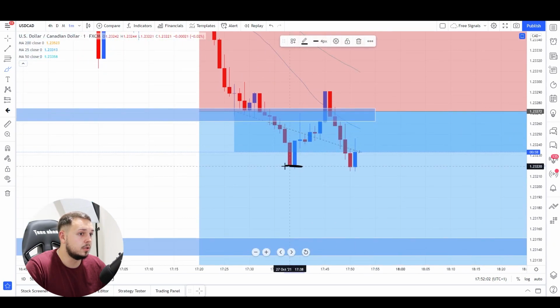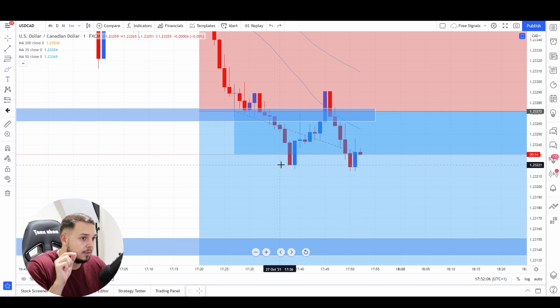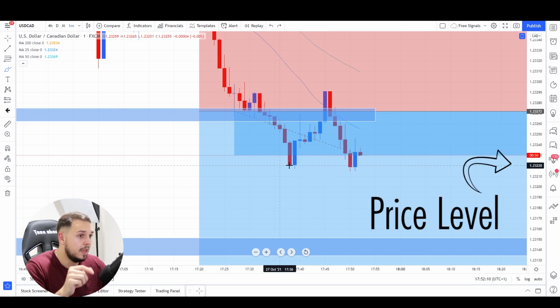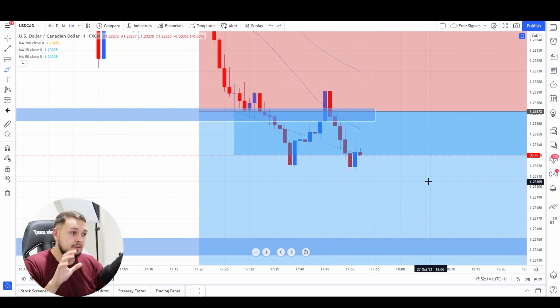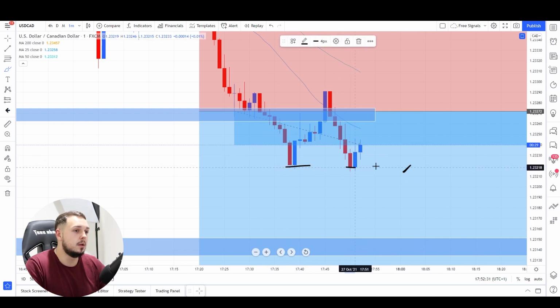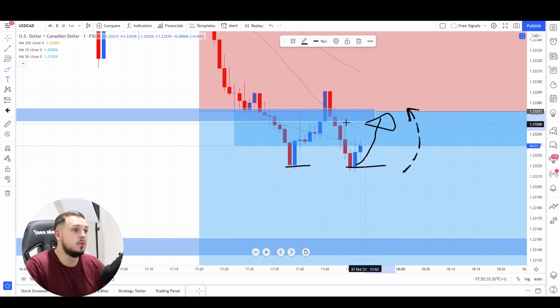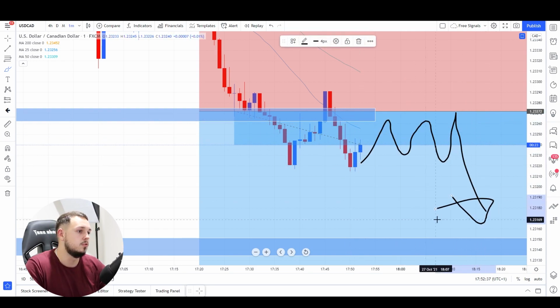If the market did close off over here on the same level, let's say this price level is 1.23221, and these candlesticks closed on the same level, this could suck actually, because it would have been a double bottom. And when it's a double bottom, it usually means it's going to pull back yet again. It's going to play around, maybe a consolidation, and then drop down.